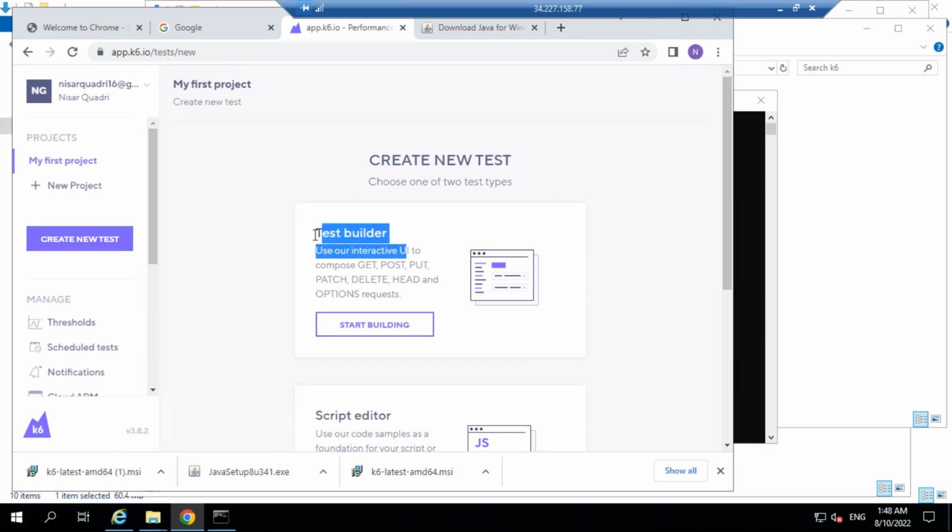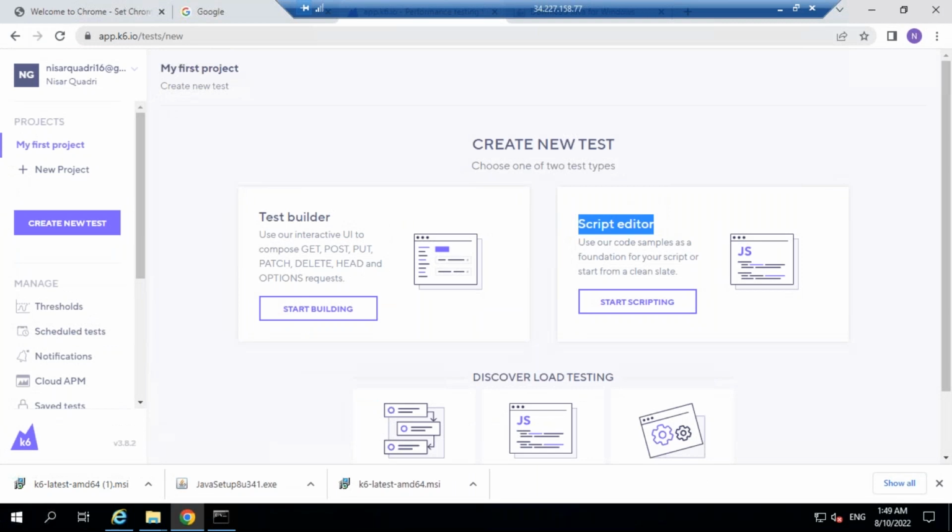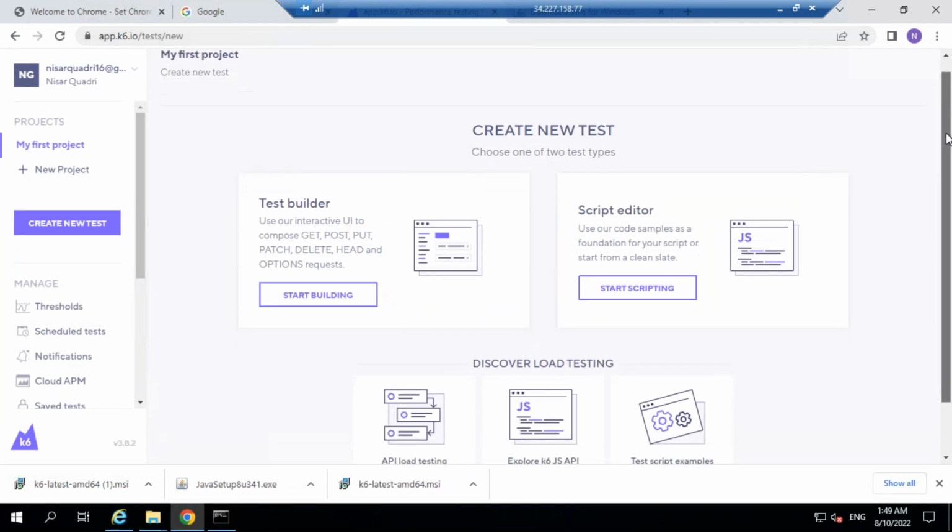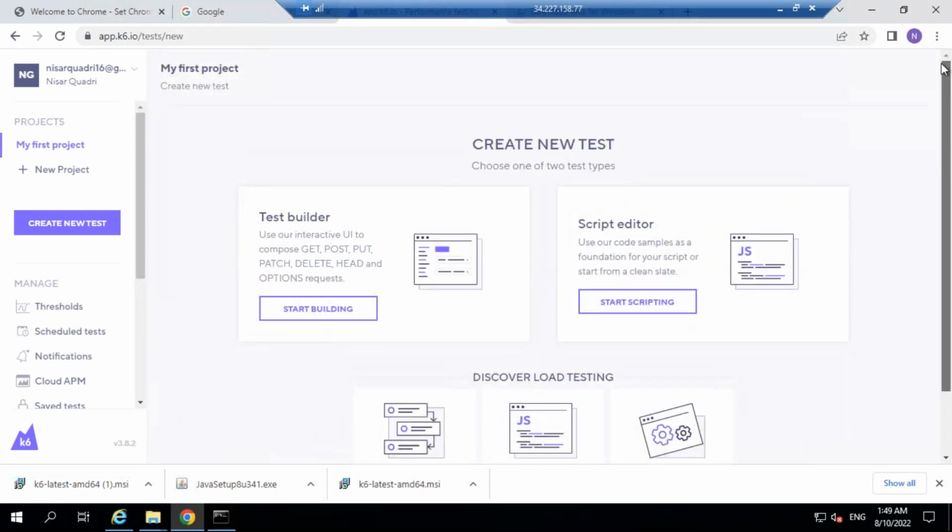This test builder, script editor, all these things are going to be available with no time limit at all. Once you register, you can keep using it without any expiry. So basically, for scripting related activity, you can use K6 Cloud. There is no limit. There is no boundary. For execution, you can still use it for your learning, for POCs.